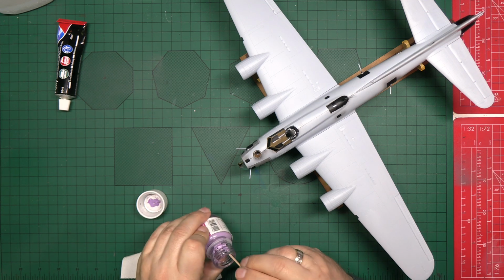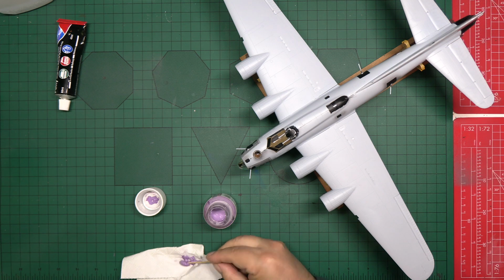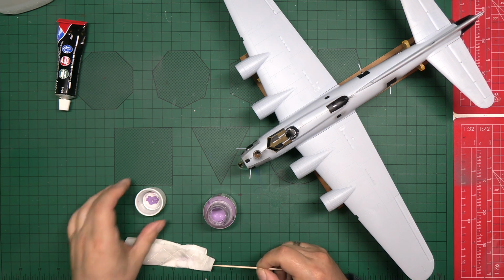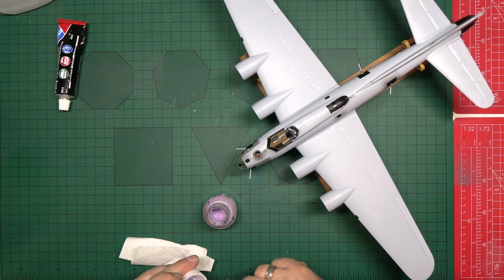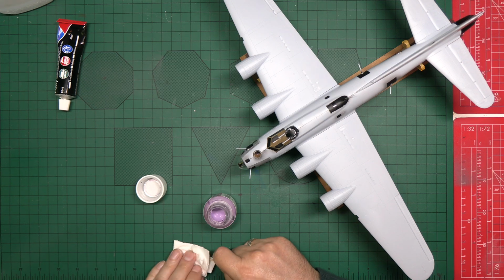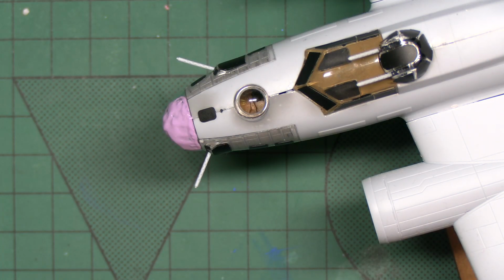There we go. Then I don't want anything getting in the way of the liquid. I haven't used this for a fair amount of time, so that's probably why we've got this problem. But you can see it's easy to gather it up and get rid of it. And there we go. Right, so there we go. We're putting on some of the Maskell.